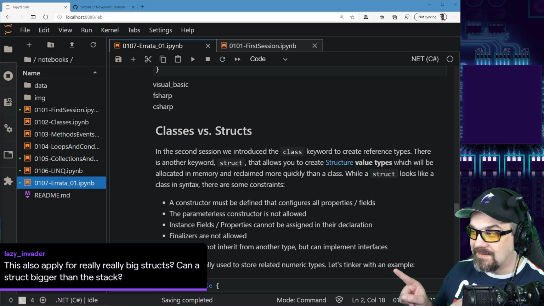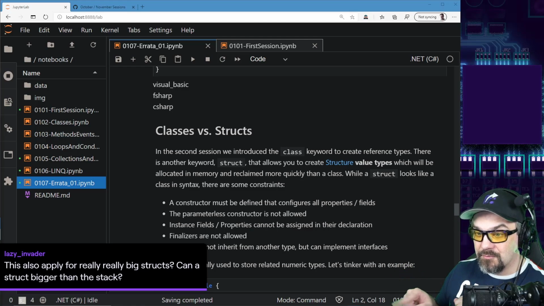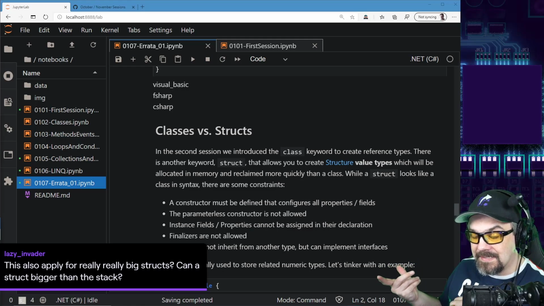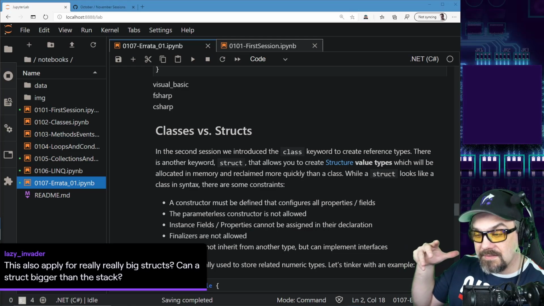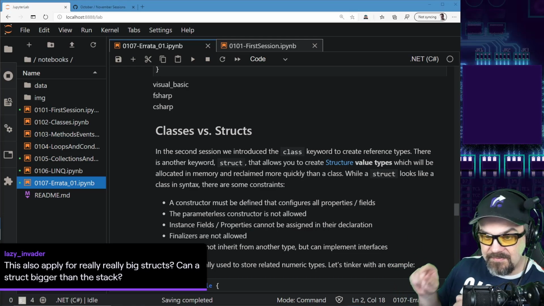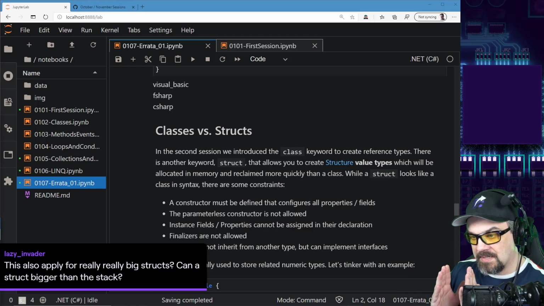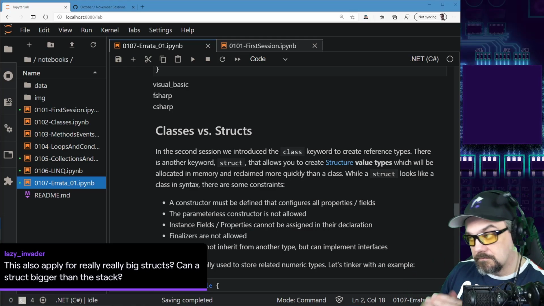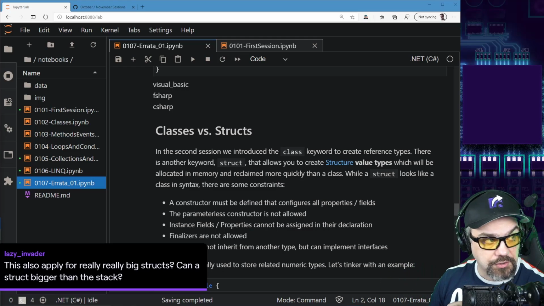You don't want to make these things very large, otherwise you're messing with how memory is allocated and works in your application, and it could have unintended consequences because you're allocating so much memory onto the stack. You don't want to do that. Keep these things small and keep them clear of what they're doing. Try and keep them as tight as possible so that you get that very quick memory interaction. You can make it very big, but I would discourage you from doing that.